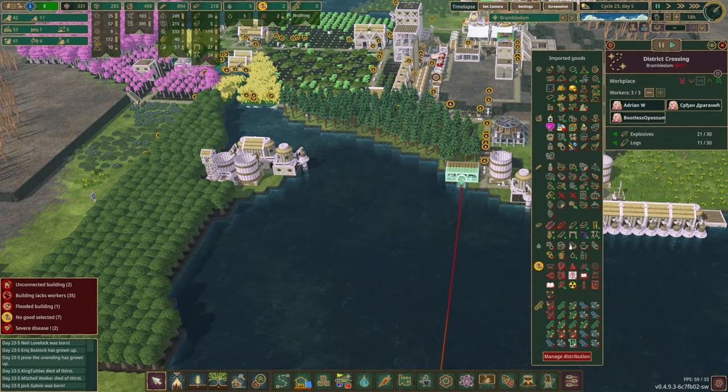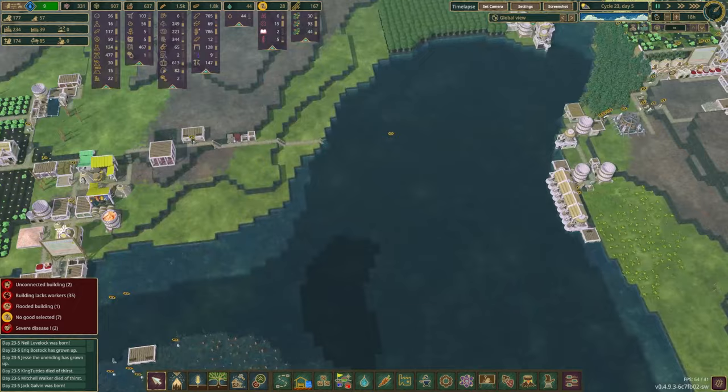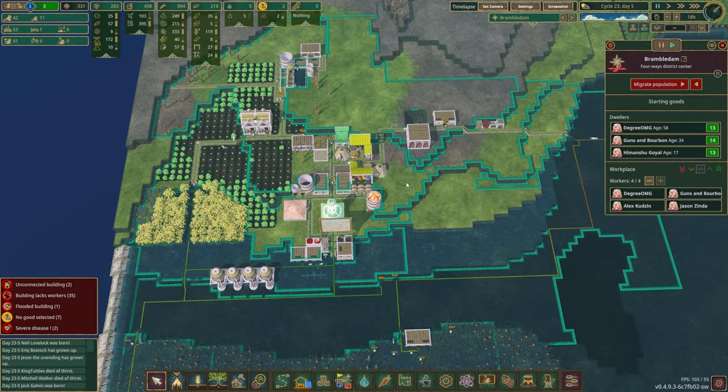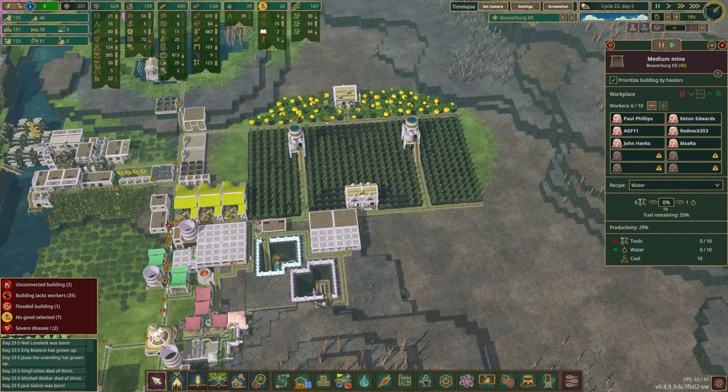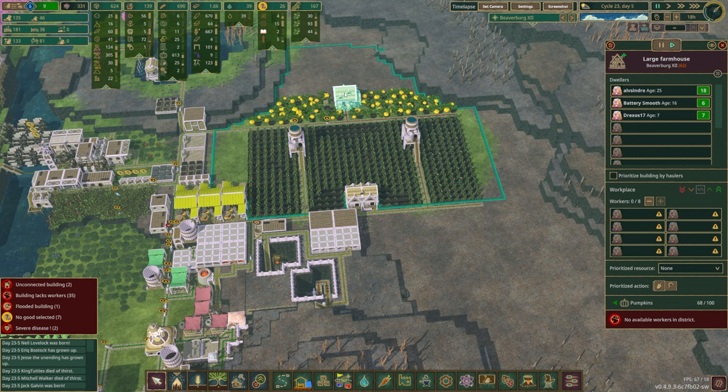In the storage on the other side to export, there is no water. And if we go into this district, there is no water. So that's not the problem. The problem is we just don't have enough water. So setting both of these to be mining for water, and in turn deprioritizing, well, the farmhouse doesn't have anybody working here anyway. Actually, neither does any of this stuff.